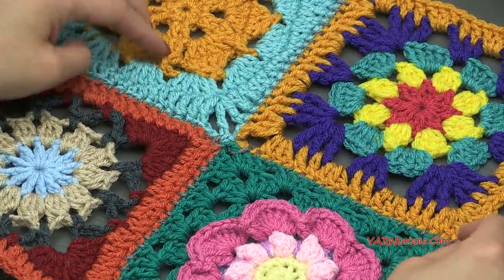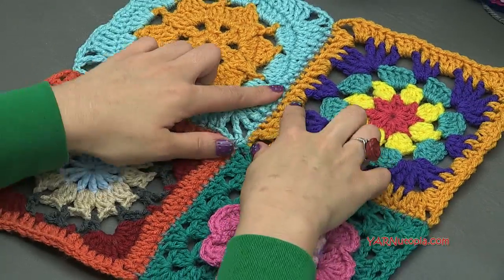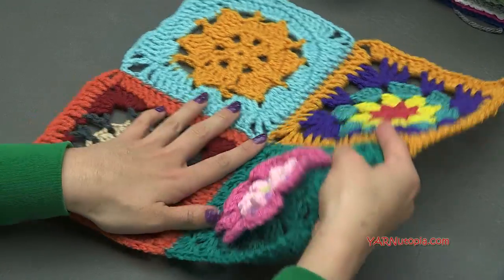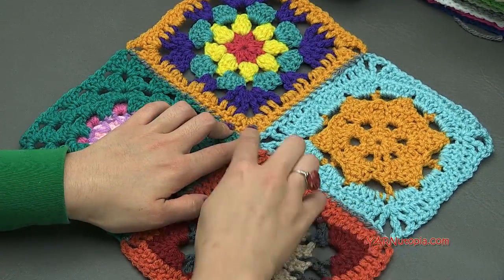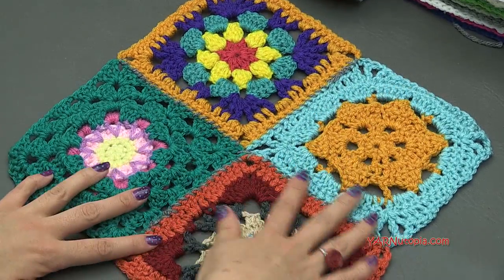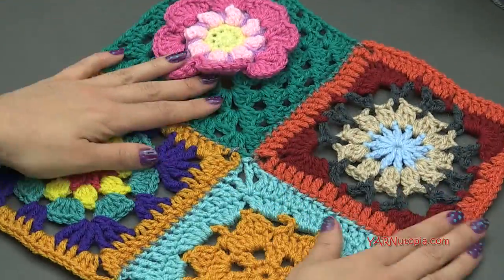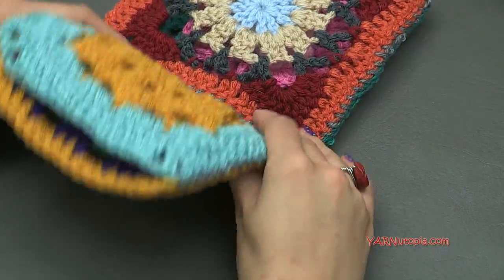I know that this is actually the most popular type of attaching, where it's just the whip stitch across. It's a very clean stitch on both ends, on both sides, the front and the back. You can see it is nice and flat, and that's just lovely. So that's actually one of my favorites. So I'm just going to now set that aside and we can work on the mattress stitch method.